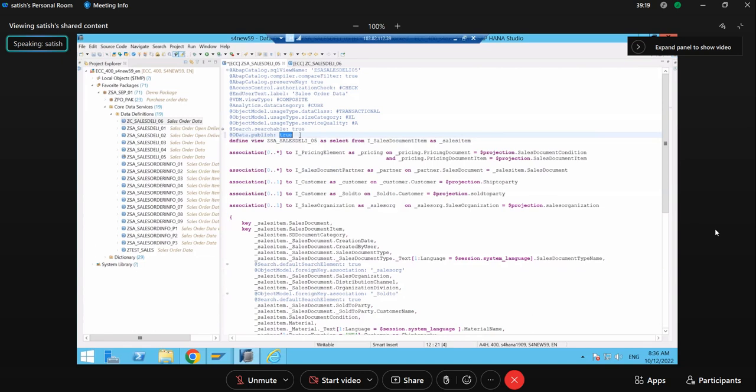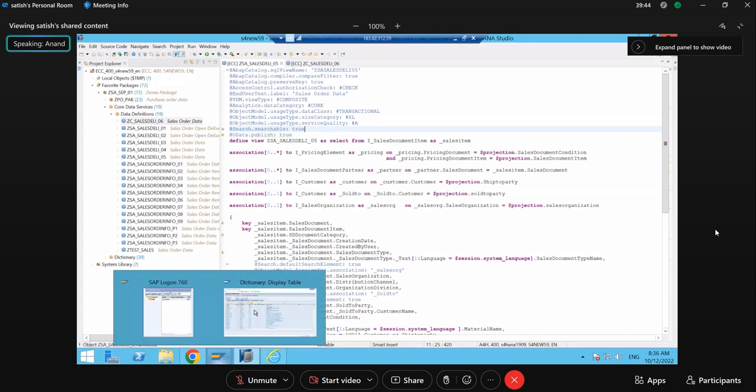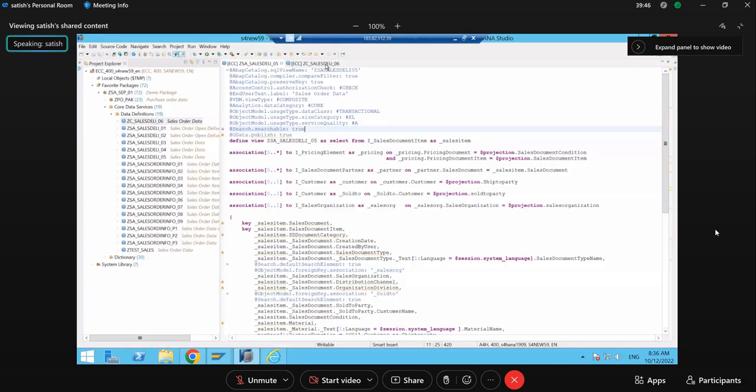This is an annotation, guys. Now this particular CDS can be used as an OData service. Now saving it, activating it. So in this case, the third-party system connects directly, without accessing the application server, and it will fetch the data directly from the DB server. Yes, at the DB level, they have access.